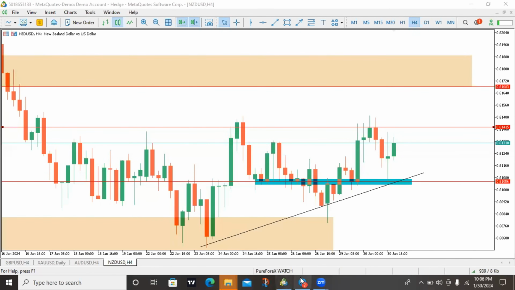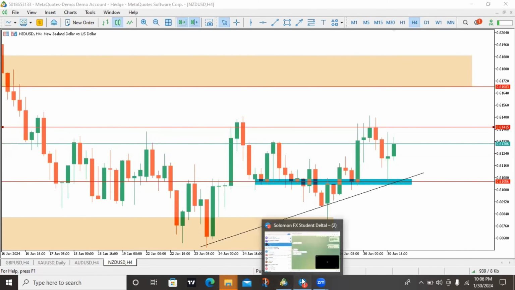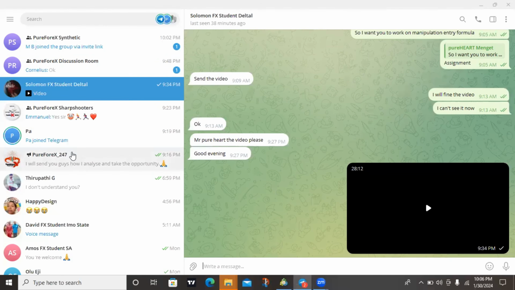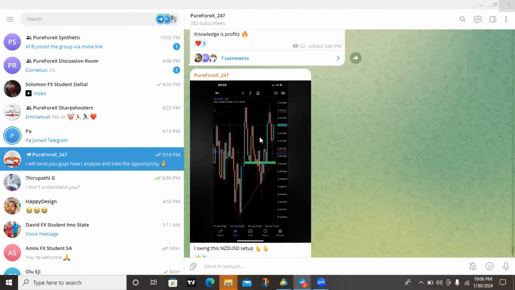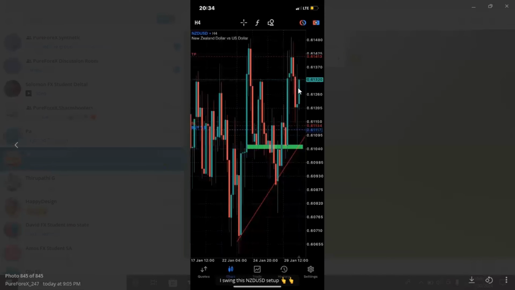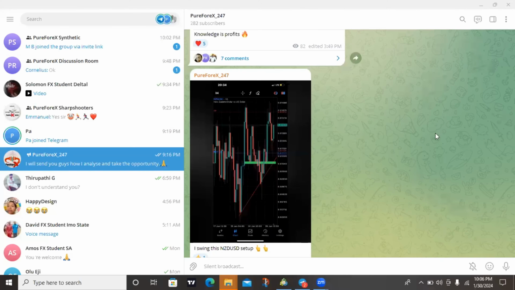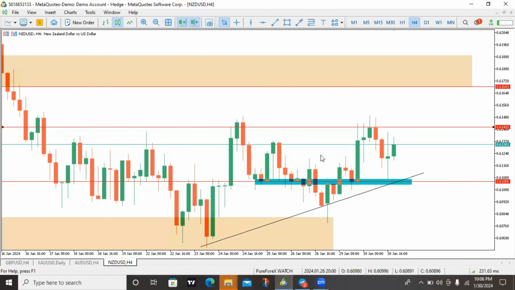All right, let me show you the trade on my channel. So this is the trade, guys. So yeah, this is the trade. It's running. So I'll be expecting this price to run to my TP, where the market will finally close me in profit, but I'm at break even, right? So I have nothing to fear about. All right. So guys, this is how to spot a setup. So easy. You wait for the market to come to where you want the market to come, either for sell or for buy. Then you enter your trade without fear or favor, right?